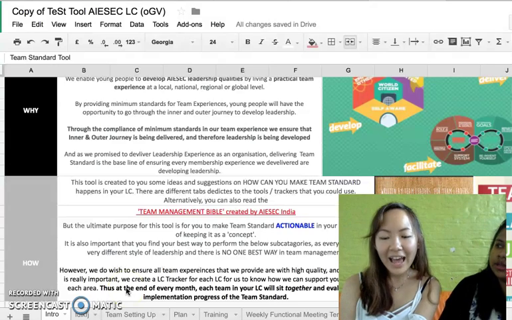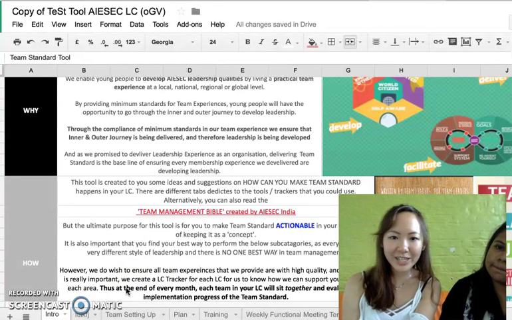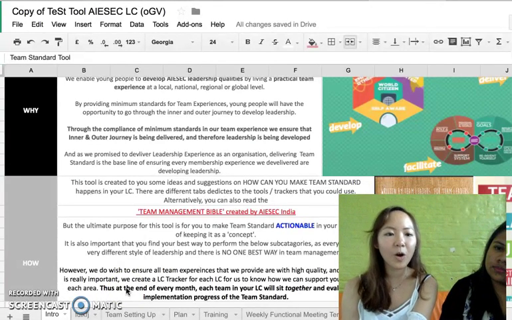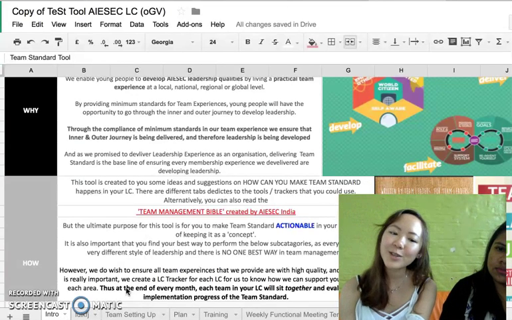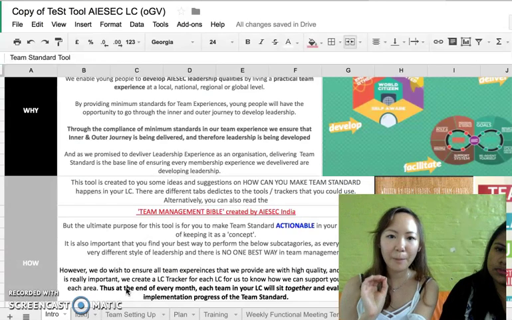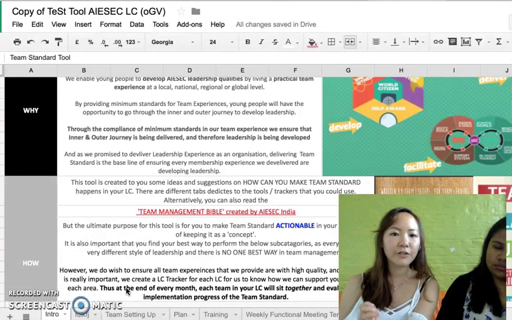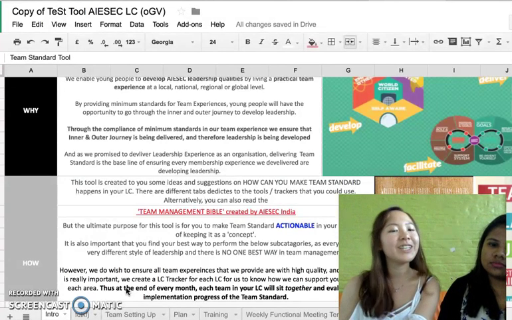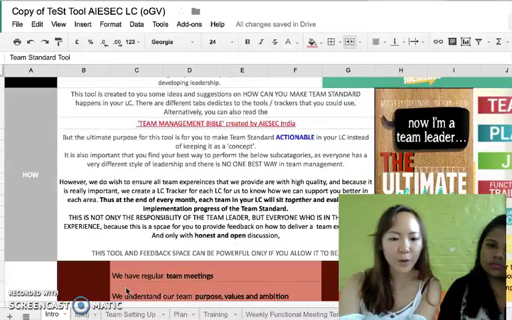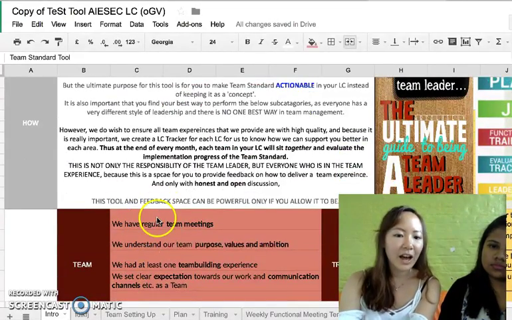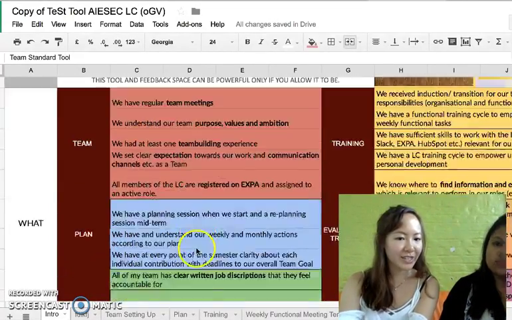Also, we'll launch some Team Standard 101 videos from all of our amazing leaders in AIESEC UK from past year for the GCP, in terms of different bits of Team Standard. For example, how to set up a team, or how you can run a very effective functional training, different kinds of topics that they will cover in 2 minutes. So you can have a look, and we'll link it to our templates on all these tabs here.